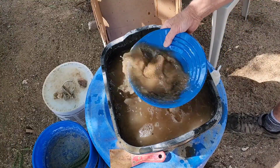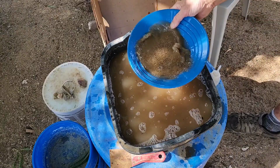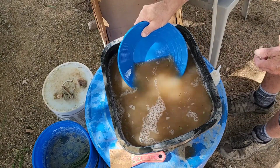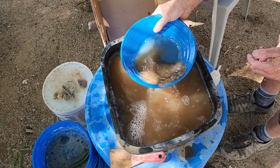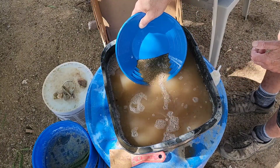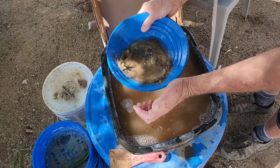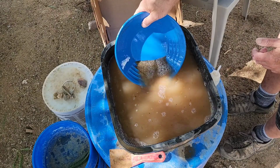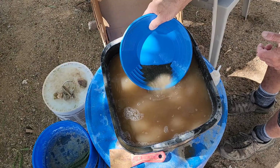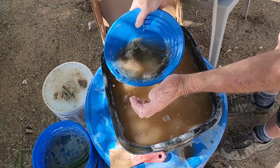Okay, we got the cons in the pan here from the gold cube. There's all those black sands, wow. Get them all. Black Sand City.